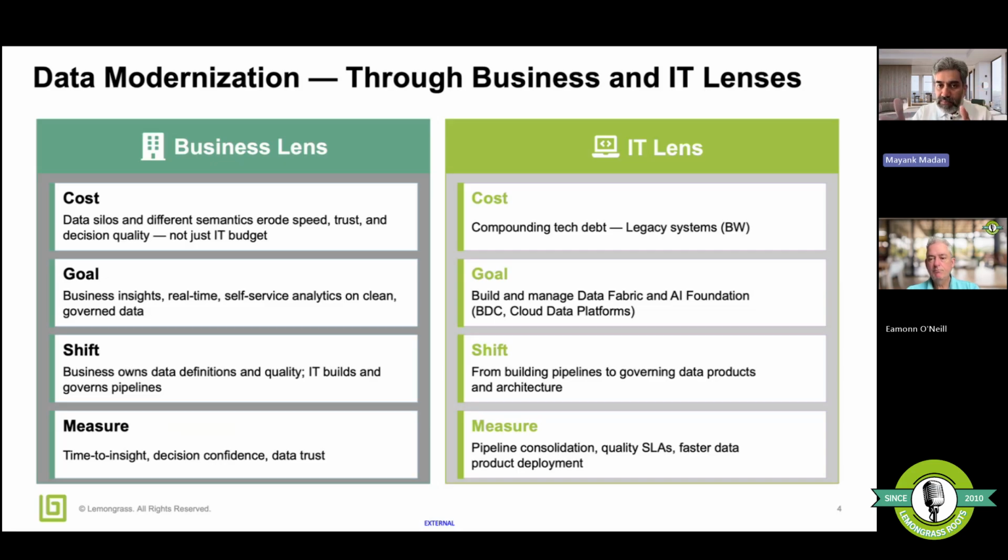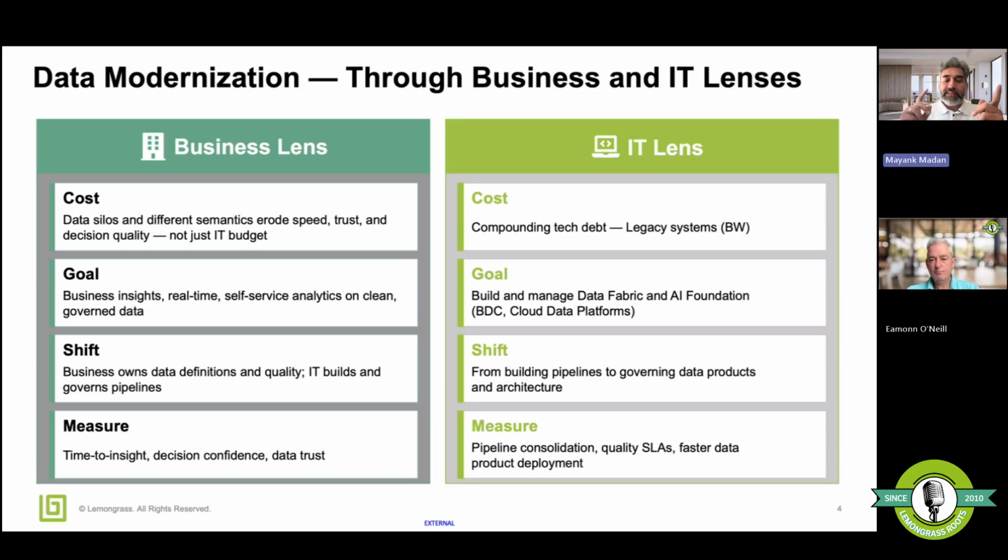So if you see from IT, and pick up, let's say, a few measures, what's the cost involved, and IT focuses on technical debt. We have customers with different warehouses, for example, right? BW, SQL Server, Hadoop platforms, and all these are distributed in their own small domain areas, or functionality, right? The key thing is, how do we bring this together? So we need to consolidate. So from the IT point of view, the focus is reducing the technical debt, right? How do we consolidate this?